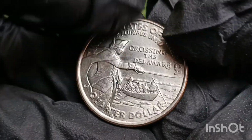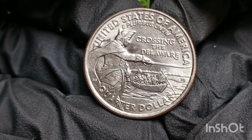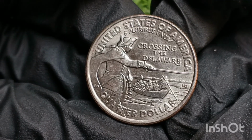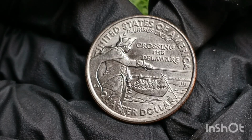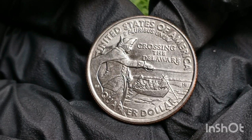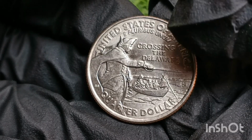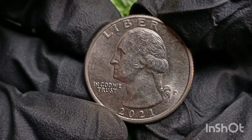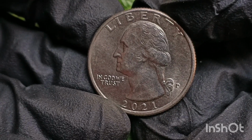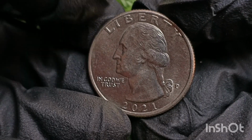For collectors, special uncirculated and proof versions were struck at the San Francisco Mint, S. Uncirculated sets, higher quality strike with minimal contact marks. Proof sets, polished dies and planchets, resulting in mirror-like finishes. Silver proof sets, featuring 99.9% silver content. These were sold by the U.S. Mint via its website and subscription services, usually in sets or rolls, and remain highly desirable among collectors. Condition is key in coin collecting.